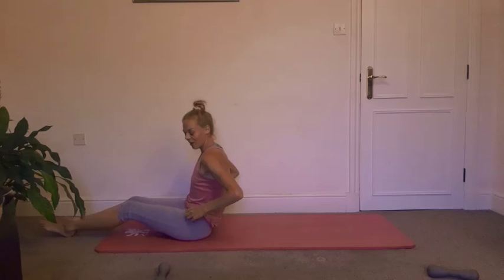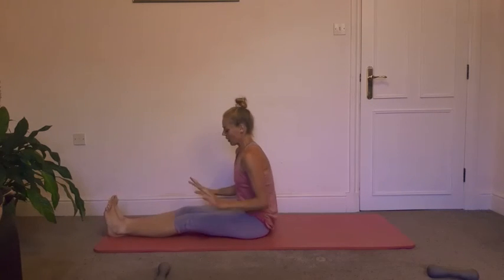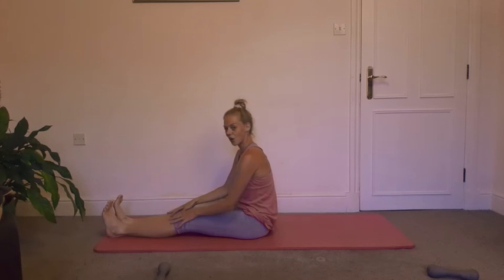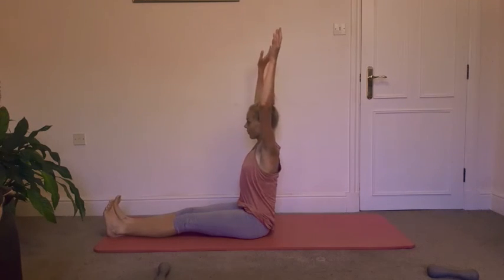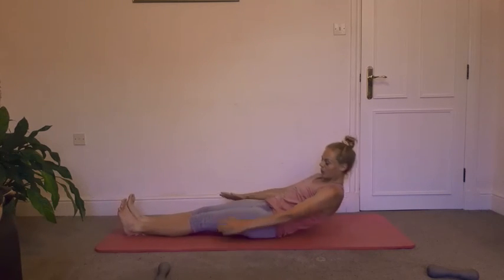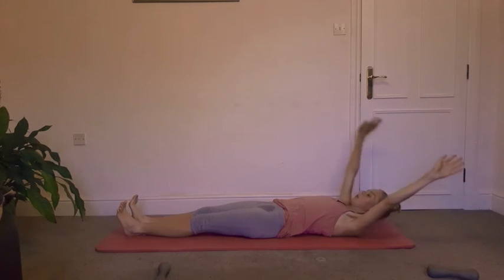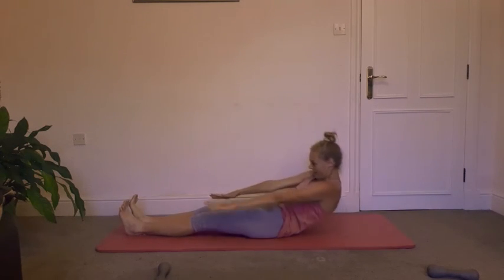Putting the weight down, and you're going to use the exact same muscles now, but without the weights. Straighten the legs, flex the feet. Reaching up, breathing in. Breathing out, you can circle the arms if you want, coming all the way down. Full body stretch, breathe in. Breathing out, chin into chest.